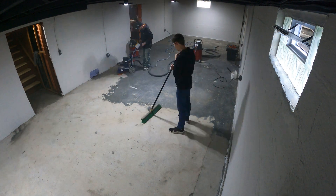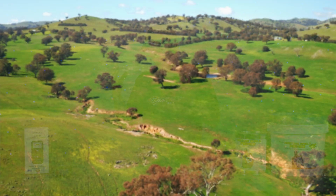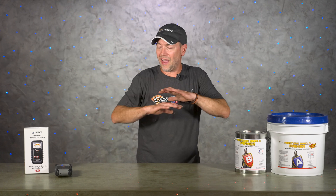One last thing to address is basement floors. This can depend on what part of the country you're in and your climate. Here in Ohio, for example, in older houses it wasn't always code to put a vapor barrier underneath basement floors. Depending on whether it's in a low-lying area, you might test in August and everything looks great, but in April it might be a different story. If the customer says the floor gets really dark in April and lightens up through the summer, that is a big red flag. You should either do something different or at least give the customer a disclaimer that there's nothing you can really do about that.